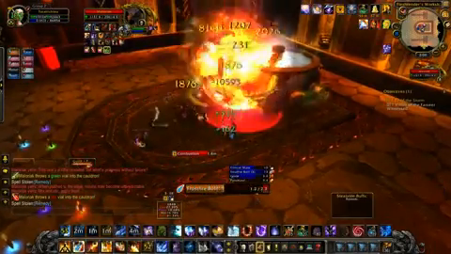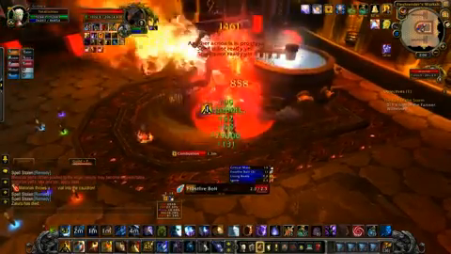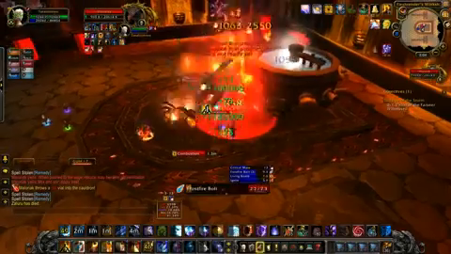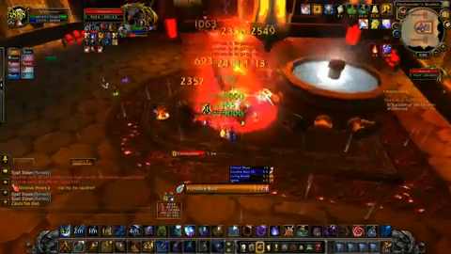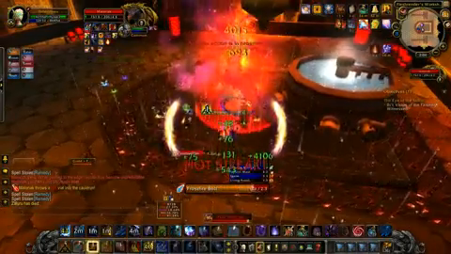Now, of course, we have lost someone right here, which is not helping at all. We're just going to have to keep nuking, and just apply the pressure. Use everything you can to survive. Pop your health stones, pop your defensive cooldowns. Look at that mad healing I've got going on right there. I managed to steal his healing buff right there, which is vital.